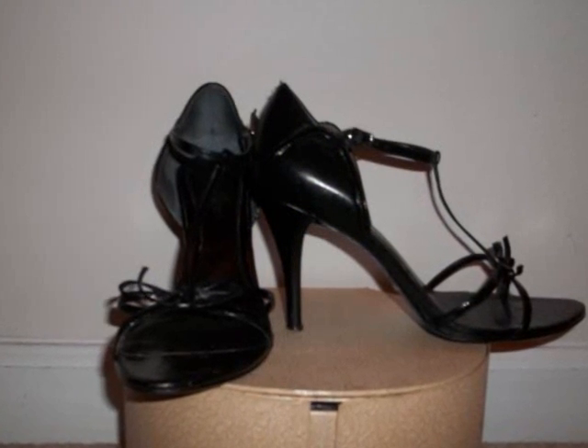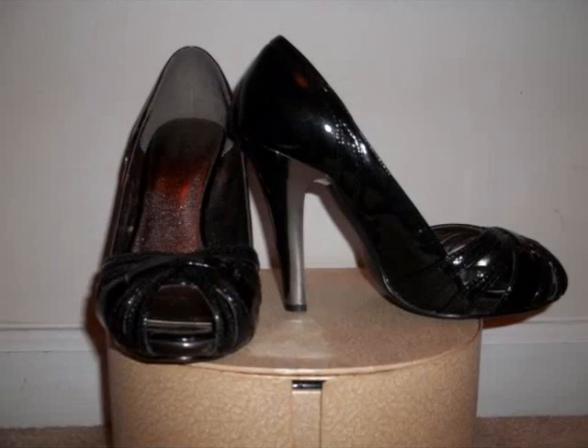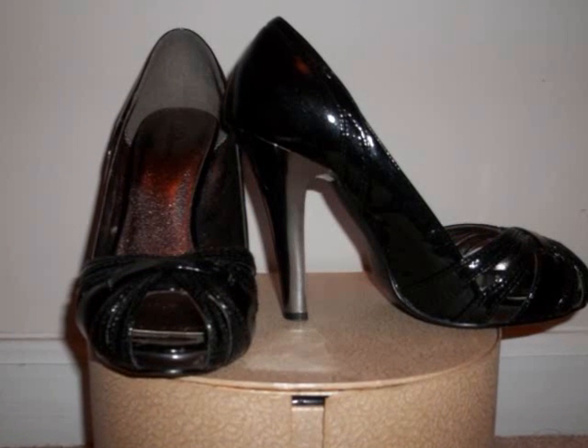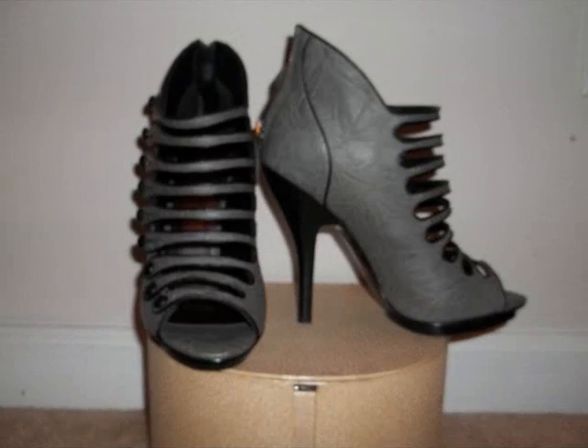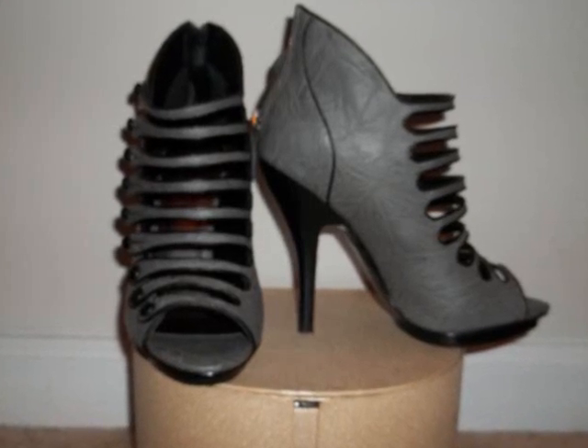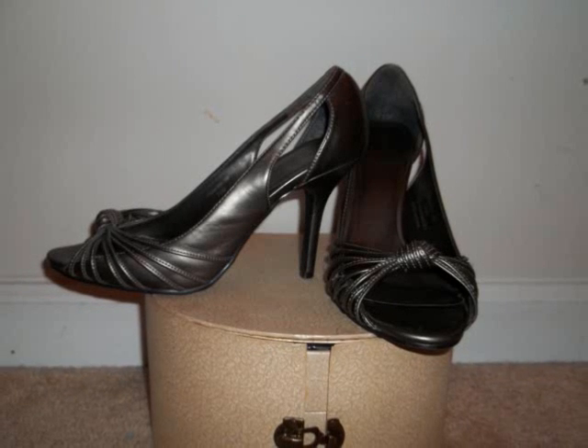First, I'm just going to start by showing you guys the outfit I'm going to wear with the shoes. It's just a white cami, a black sweater cardigan, and a black pencil skirt. These are the shoes that will be featured in this video. I'm going to start off with black open-toe shoes, which are super simple to pair up with tights and/or stockings, and then throw in some colorful open-toe shoes and show you how they can be worn with different tights.